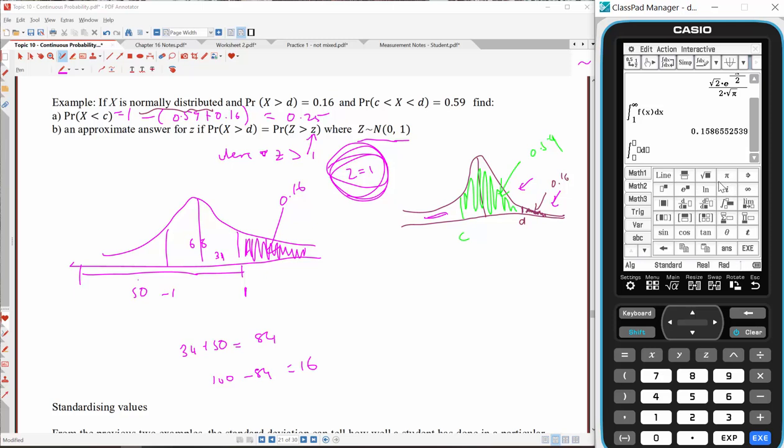Now, I don't think it likes positive infinity, so I'm going to give it a maximum value of 5, all the way up here, between 5 and an unknown value d for the standard normal distribution curve. And I want that to equal, so just check your cursor there, make sure you hit right after the dx to get the big cursor, equals 0.16 for d. So I'm going to solve that for d. And what it should do is give me a value of d equals roughly 1, okay?